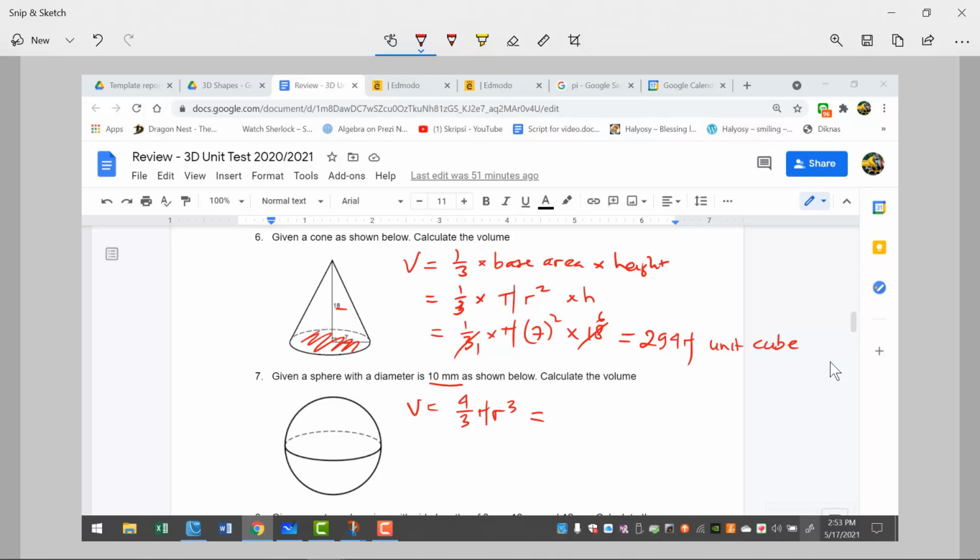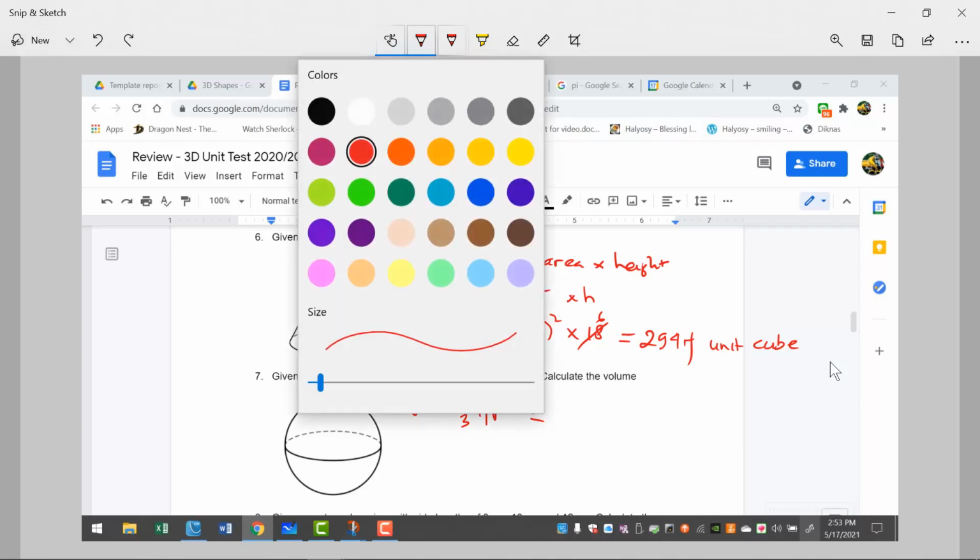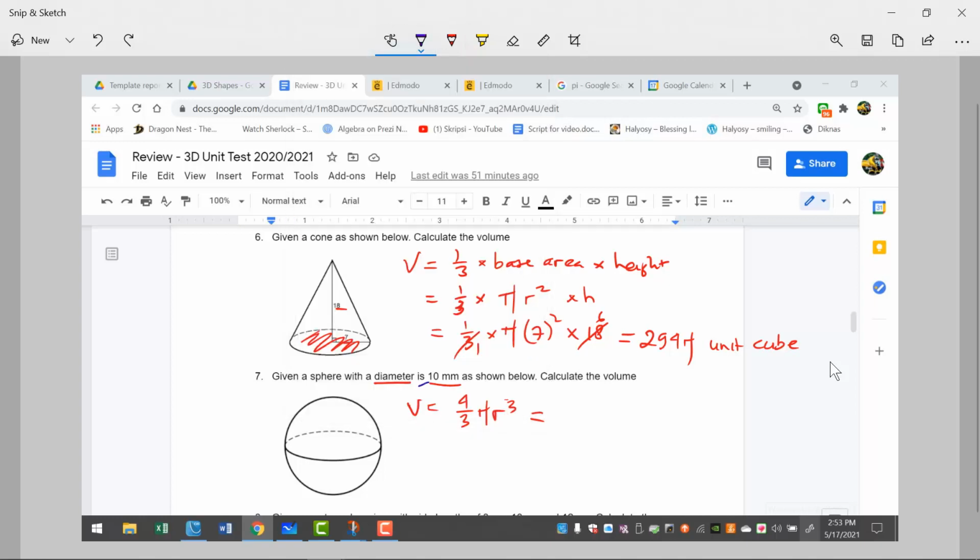So in here it says that it has a diameter of 10. Be very careful. This is the diameter, not the radius. What we need here is the radius. So the radius is just half of that, which equals 5, right? That is the most important thing that you need to see in the question. Sometimes it deceives you. So if the diameter is 10, then the radius is half of that. So 10 divided by 2 is 5 millimeters. So what you need to put in here, the r is 5.